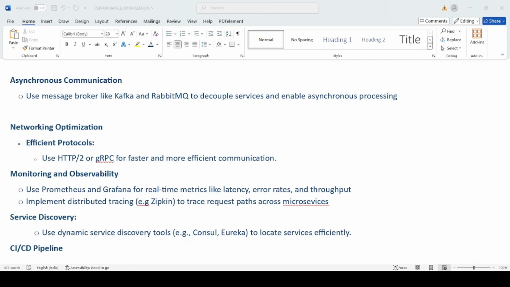So if there is any issue, we can debug the communication between microservices. We can use a service discovery tool like Eureka to locate services. It helps optimize performance by efficiently managing discovery and communication between services, ensuring scalability, reliability, and minimal downtime.